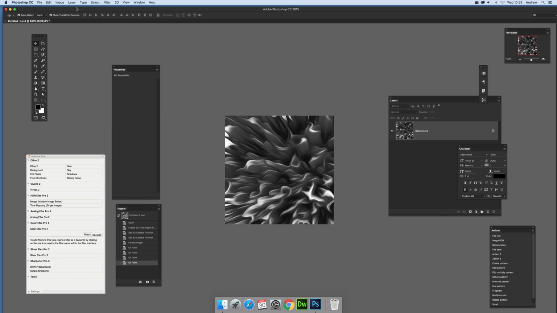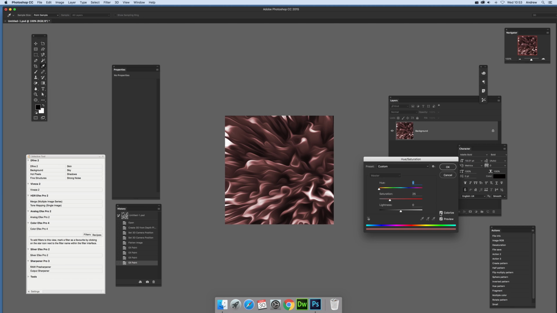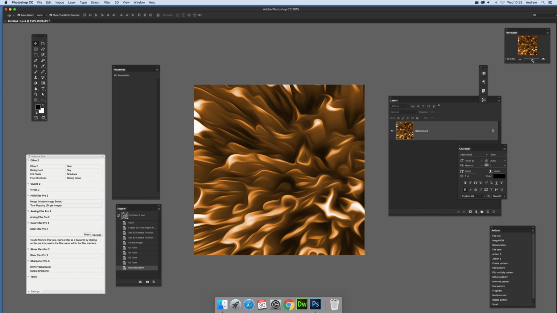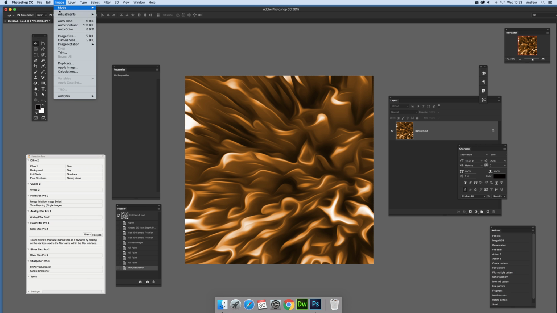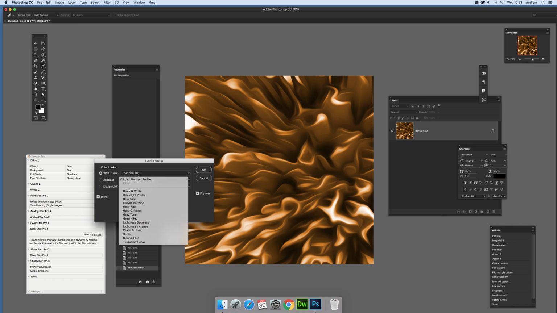Now, what you can also do then, you can actually go to Adjustments and maybe Hue and Saturation, set Colorize on and give that a bit of colour. And change that. You can go through a whole range of different colours, go for a nice sepia colour effect like that. And I'm going to zoom in a little bit so you can see the design there. And then, of course, you can do other adjustments such as Color Lookup, etc. to create some more interesting colour effects. Click OK. And there you have it.